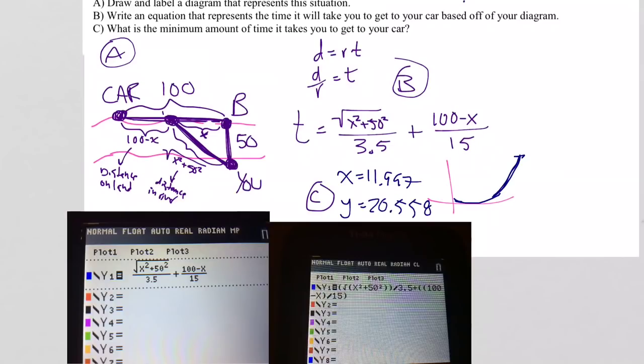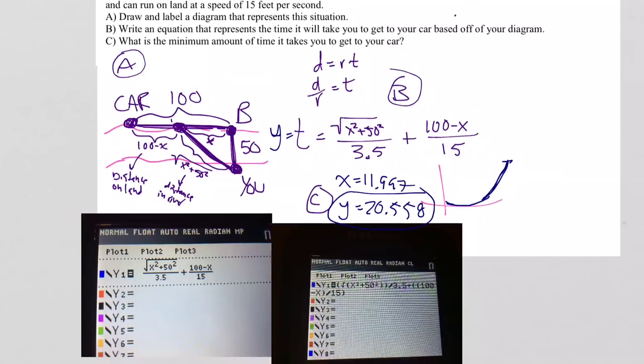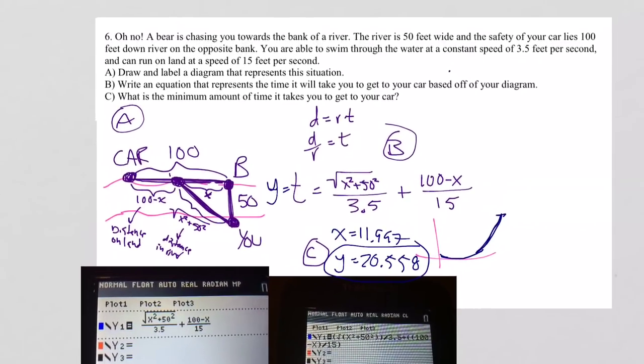And remember, y is essentially the same as t, right? Because we graphed y equals square root of stuff. And so y is t. And so the minimum time to get there is 20.558 seconds. I hope that's enough time to not get eaten by a bear.